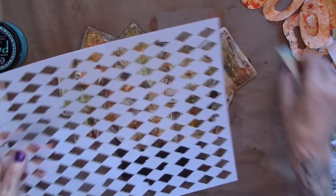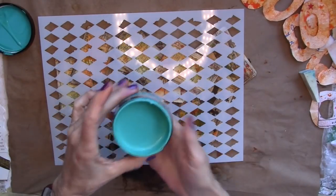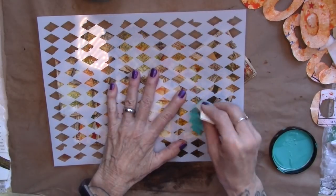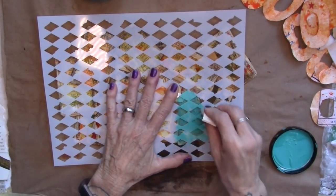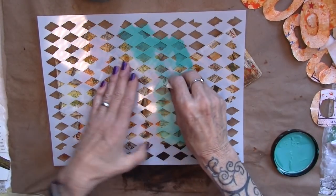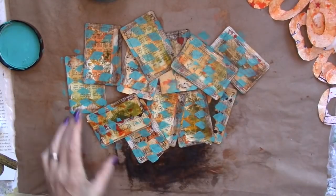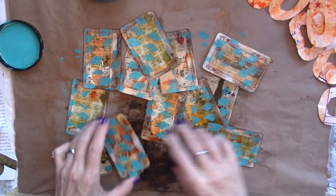I'm taking a large stencil, putting it over the top, all of them. Some fun acrylic paint. And just dab the acrylic paint on with a makeup sponge. Remove the stencil. Look at those yummy cards. And we'll let those dry.